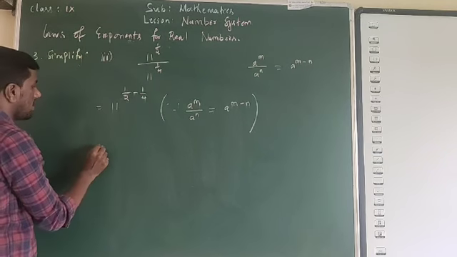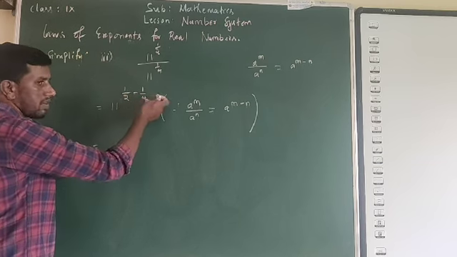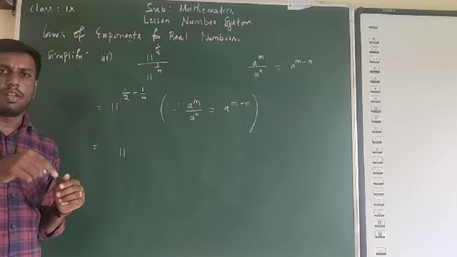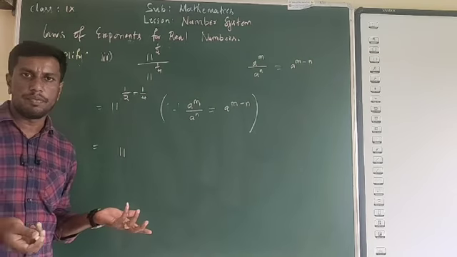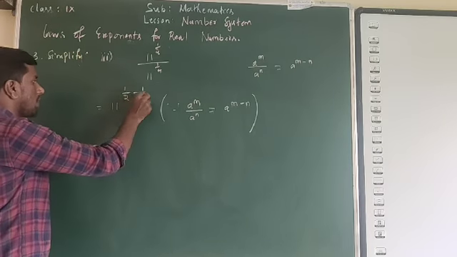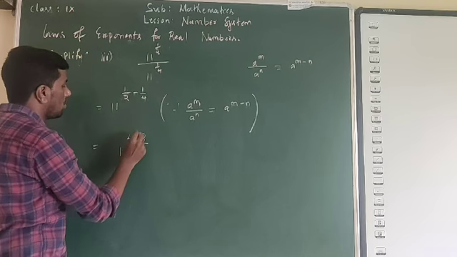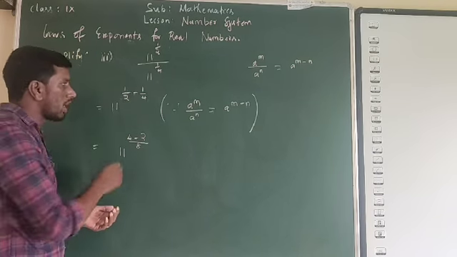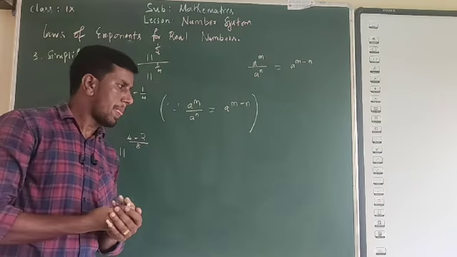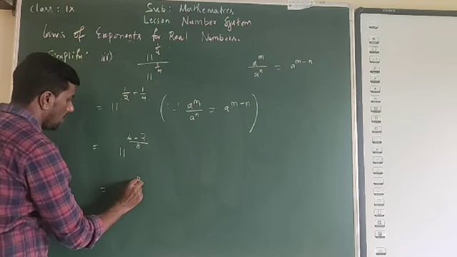So we write the base as it is and simplify the power. You can observe that this is 2 and this is 4. The powers are different, so the denominators are different. What will we do? Either we cross multiply, or we can take the LCM, or a common denominator. Okay, we will take cross multiplication. 4 into 1 is 4, 2 into 1 is 2, and 2 4s are 8. Cross multiplication method, subtraction of rational numbers. We have studied that, right? Okay. 4 minus 2 will become 2.